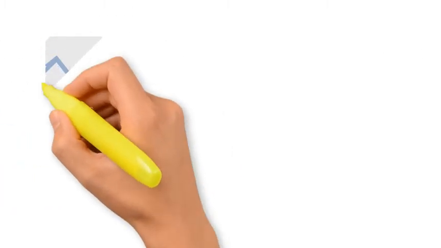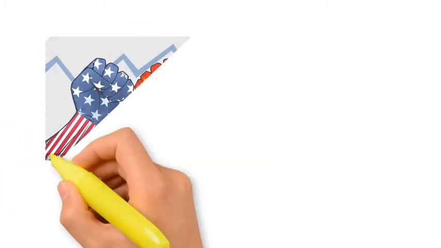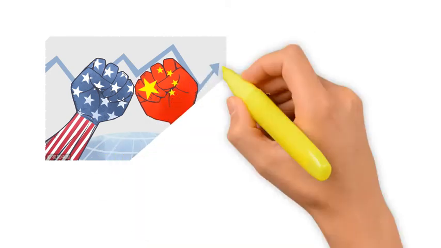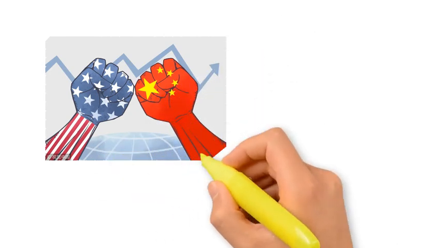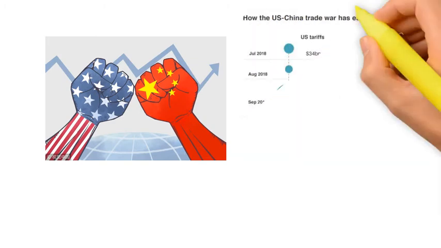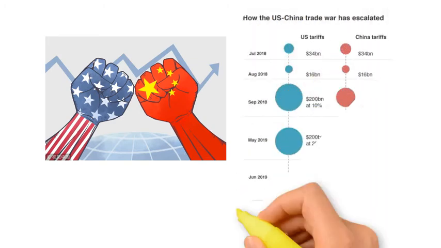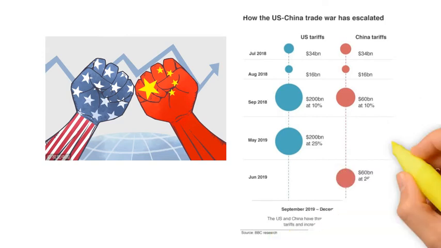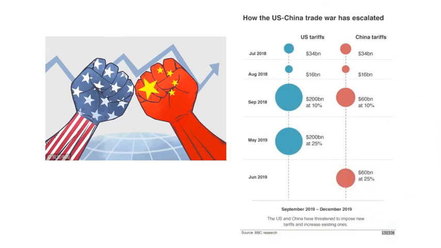On the flip side of FTAs, trade wars between countries have a negative impact on trade and lead to disruptions in international freight transportation. A good example is the current trade war going on between US and China. In a series of tit-for-tat measures in 2019, increasing amounts of tariffs have been levied by both countries on goods being imported from the other country.